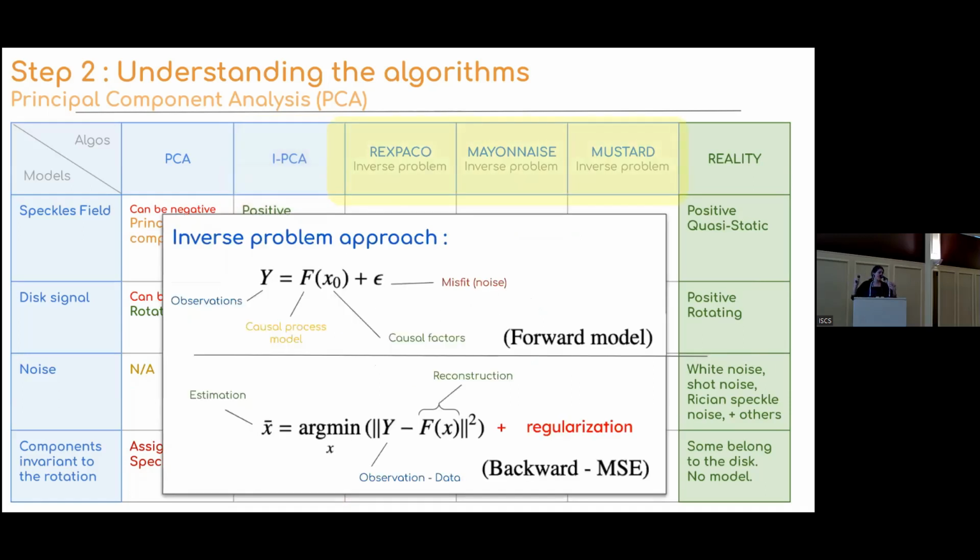Now, the inverse problem approach. You've seen this equation before, so I'm not going to talk about it. The inverse problem approach looks more credible. Credibility is important. We want to be sure. It looks more credible because there is a model, because it's probabilistic, but that's not necessarily true, because it depends on how well our model fits with reality. And that's why we're filling all those cells, to see how good our estimator is.